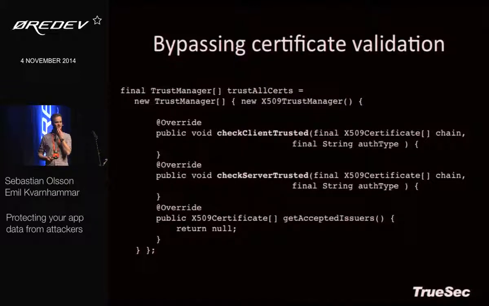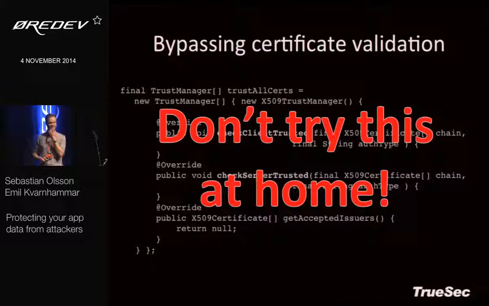Maybe you've searched Google after you have your problem with the certificate validation failed of some sort. You get your error message and your exception, and it just won't work. And then you see a post for a solution on Stack Overflow with 300 upvotes, and everyone's happy. Oh, thank you very much. Now it works. No more problems. You see something like this, just bypassing certificate validation. And this is totally unacceptable. It says, don't try this at home here. It should probably say, don't try this at work.